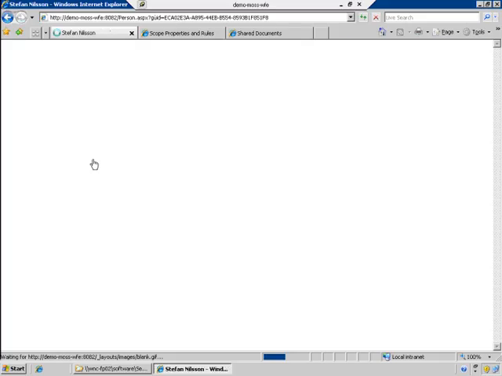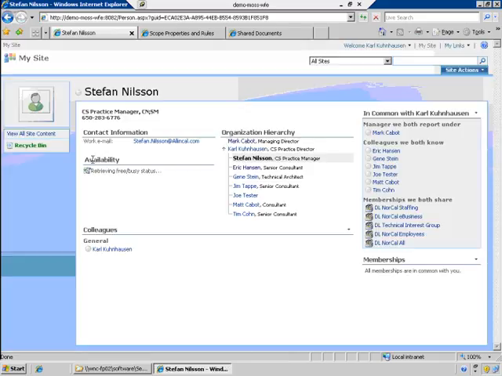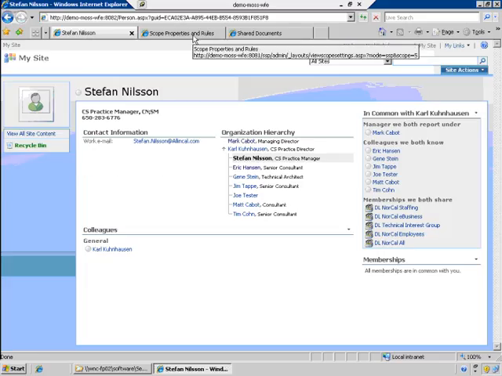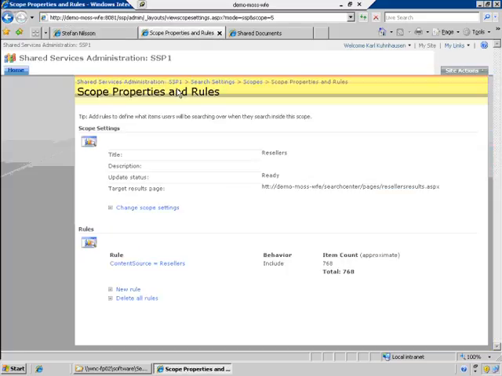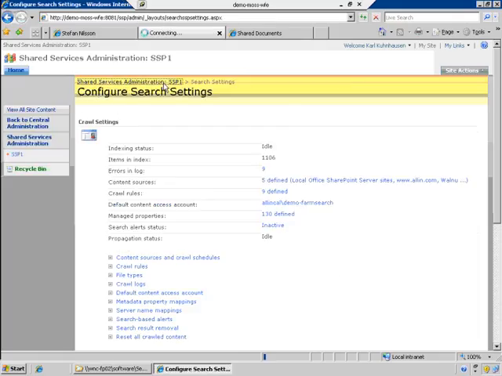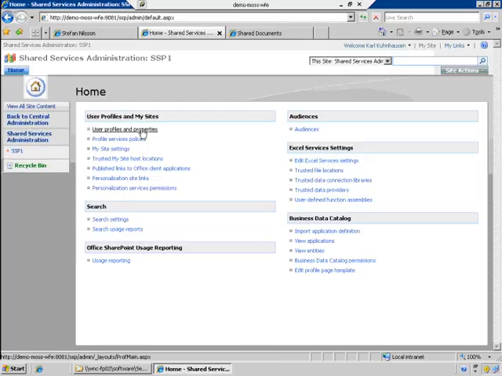And this all comes back to my profile import from in the SSP itself. So configuring that is really pretty straightforward, and we'll go into this in more detail next week, where we can talk about augmenting that with BDC-oriented data as we talk about the BDC. But again, it's really within the SSP itself, and then my user profiles and properties.